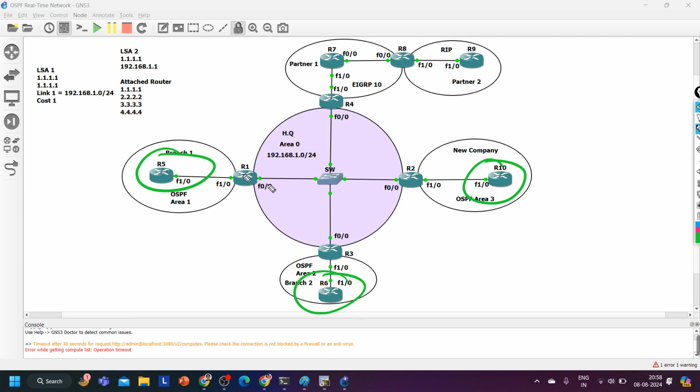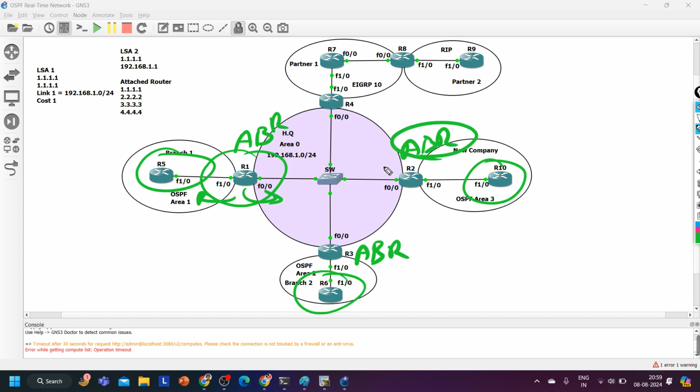How many ABRs are there? Router 1, because one interface of router 1 belongs to area 0 and one interface belongs to area 1. So ABR. Router 3 also ABR. Router 2 also ABR. So 3 ABR, 3 internal routers, 0 backbone routers.